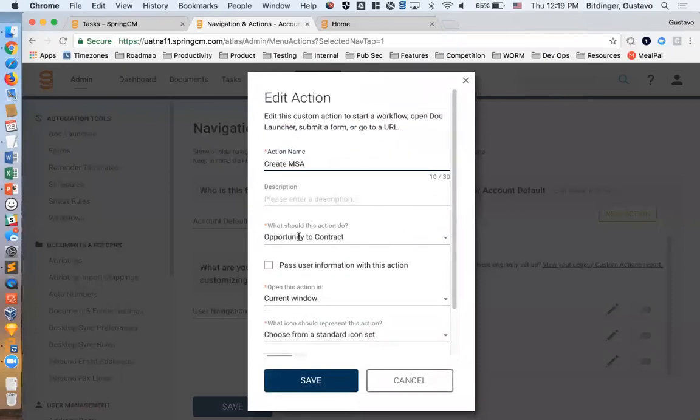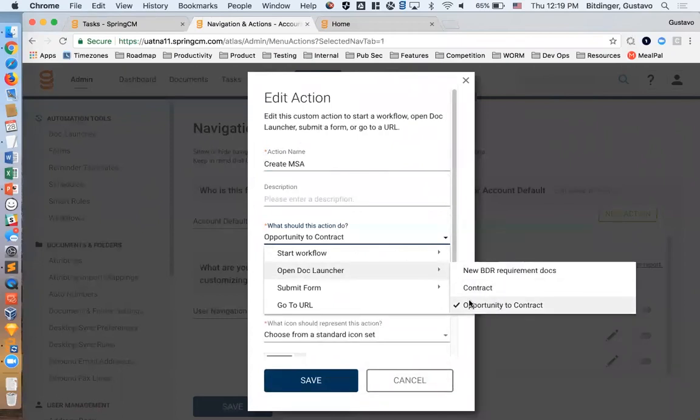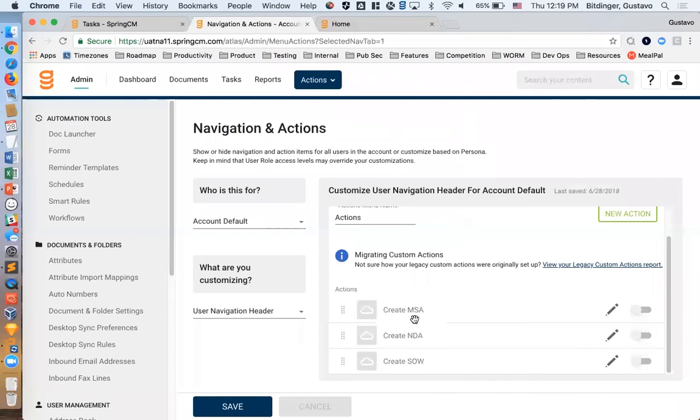So you can see this one, for example, launches dock launcher configuration here. So you don't have to come in and recreate it, but you do have to turn it on. So if you want to enable, let's say, these 3 actions here for the account default, you simply select those and click save.